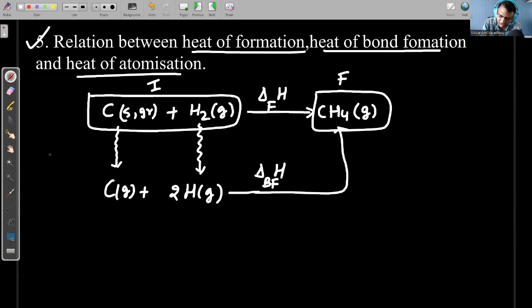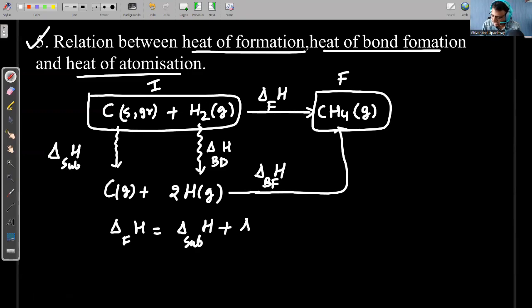So ये जो वैल्यू होगी इसको मैं कह सकता हूँ एटमाइजेशन ऑफ ग्रेफाइट, और मैं कह सकता हूँ सब्लिमेशन ऑफ ग्रेफाइट, दोनों ही सही हैं. इस मॉलिक्यूल को तोड़ रहे हैं तो मैं इसको कह सकता हूँ इट इज 2 टाइम्स ऑफ बॉन्ड डिसोसिएशन ऑफ हाइड्रोजन मॉलिक्यूल. मैं ये भी कह सकता हूं कि इट इज 2 टाइम्स ऑफ फॉर्मेशन ऑफ हाइड्रोजन एटम. अब ये सारे रिलेशंस अगर मैं लिखता हूं, पहला रास्ता हो गया हीट ऑफ फॉर्मेशन ऑफ CH4, दूसरा रास्ता हो गया हीट ऑफ सब्लिमेशन ऑफ ग्रेफाइट प्लस डेल्टा H बॉन्ड डिसोसिएशन ऑफ हाइड्रोजन मॉलिक्यूल और डेल्टा H बॉन्ड फॉर्मेशन.